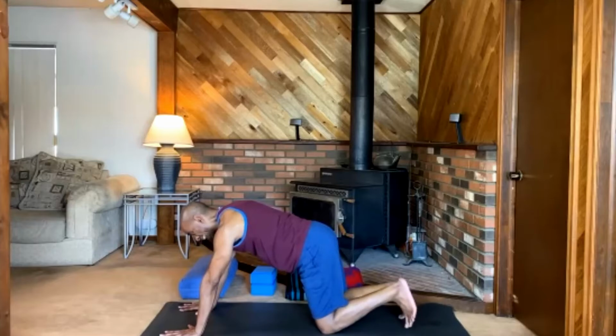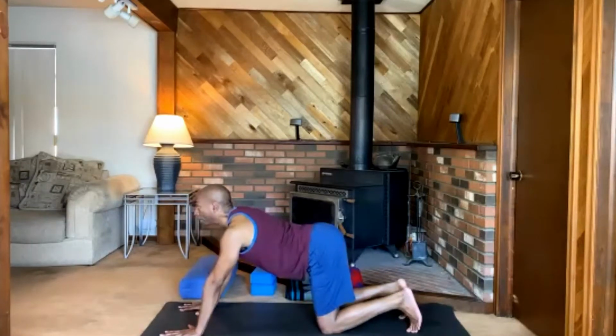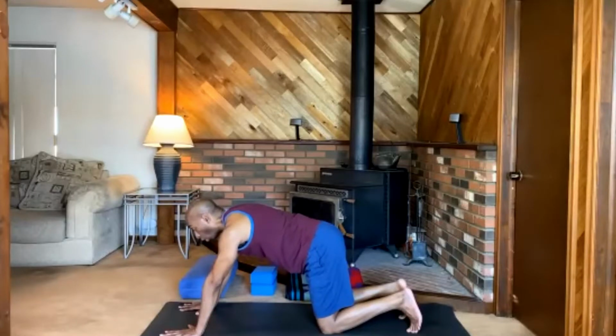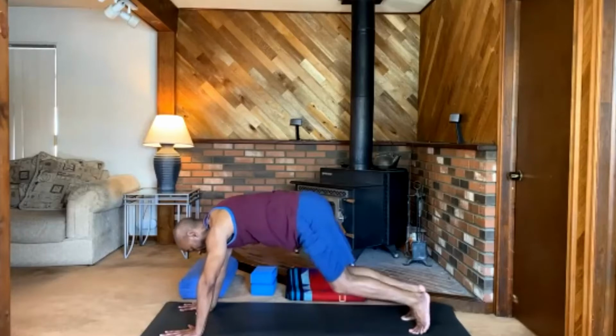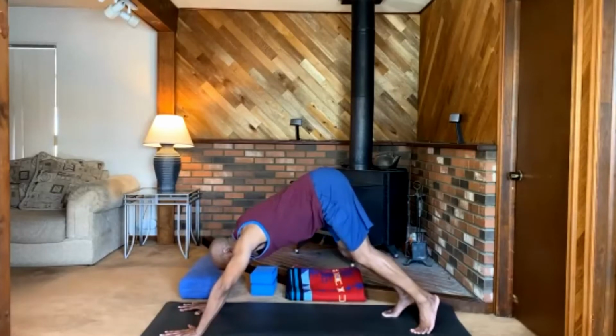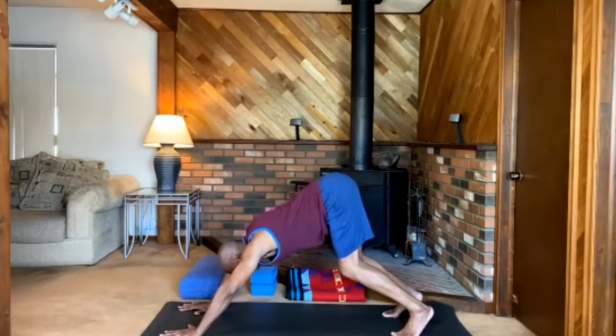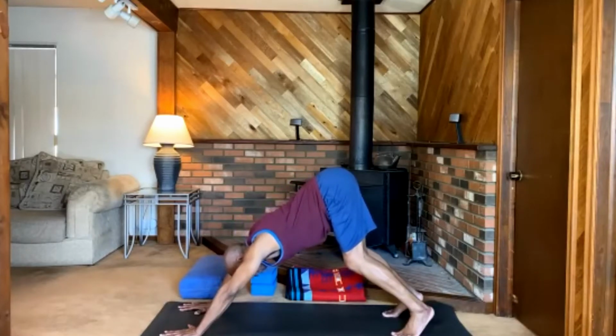We're going to do another cat-cow. So a cow to inhale, the back bend right here. Exhale into cat. Hold cat pose for a couple seconds as you now lift your knees and then your hips up into the air. A little tiptoe forward just to establish good foundation. Keep a good bend in the knees. Send the hips up a little higher as you're able, pressing hands firmly into the ground. That's our downward facing dog.